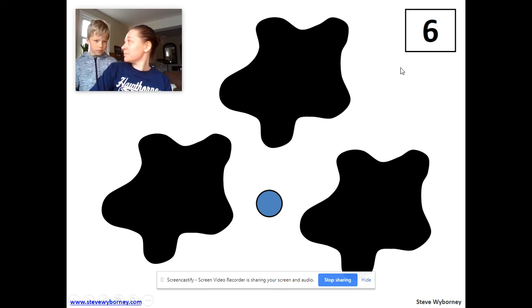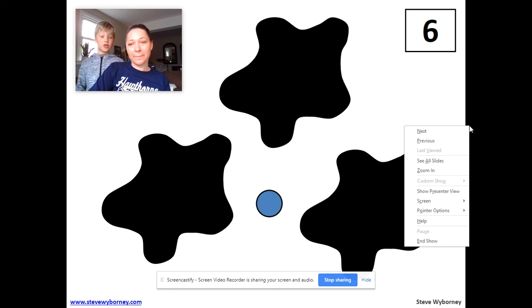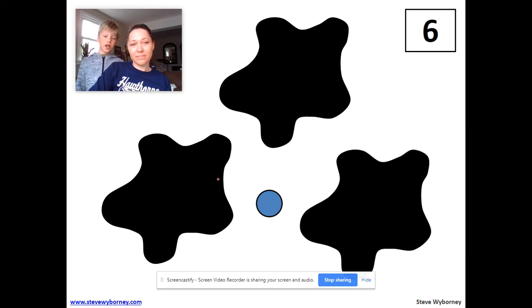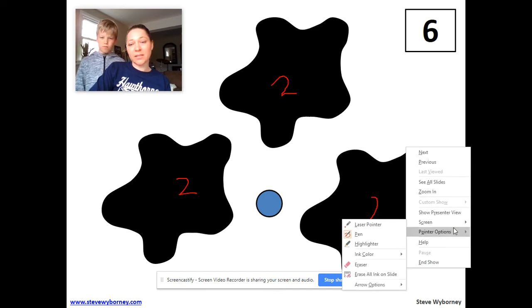You ready? Okay. I know that there cannot be 2 under each splat, because if you add 2 up to 3, it would equal 6. And if you add the one that we can see right now, it would equal 7. Let me draw that out for everybody. You're saying if I had 2 underneath all of these, then my total would be 7. And that's too much, right? Okay, so let's try something different.